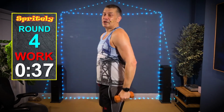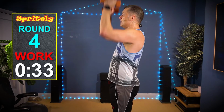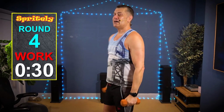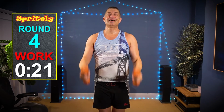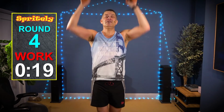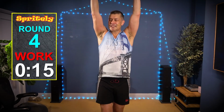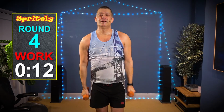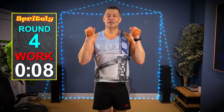So make sure you control those weights, curling up, keeping the elbow to the side, then pushing straight up, back down to the shoulders, and then back down. So it's a 4-part move. We go 1, 2, 3, and 4. Keep those parts distinct and nice and slow, nice and controlled. Very good. So just another few seconds on this one.